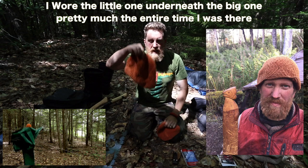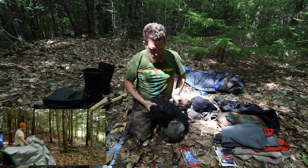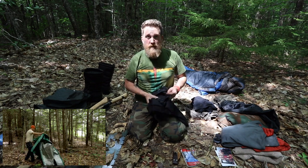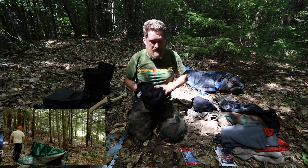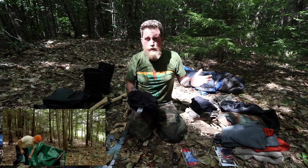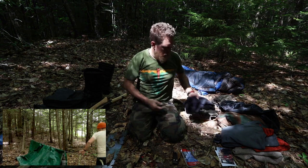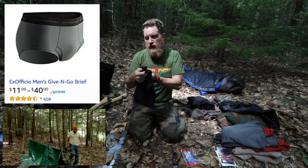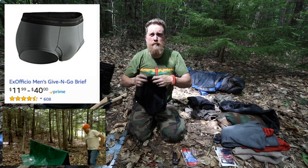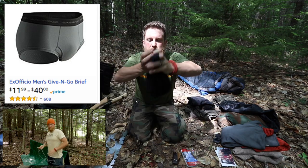We were allowed two hats. Jamie had made me this one the year before, and then this one she made — that's the one I wore on the show. We were allowed two pairs of long johns, so I went to Kittery Trading Post here in Maine and bought North Face long johns. It was springtime when I was getting all this stuff, so I got them for about a quarter of the price on sale. Two pairs of North Face long johns worked awesome — warm, dry, and they dry out right on you. We were also allowed two pairs of underwear, so I got two pairs of Exoficio quick-drying underwear.